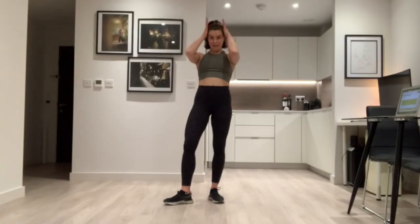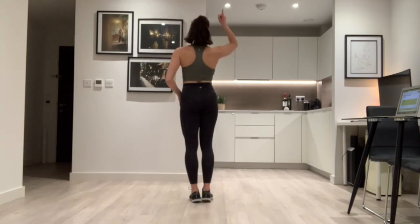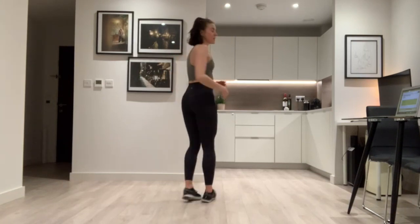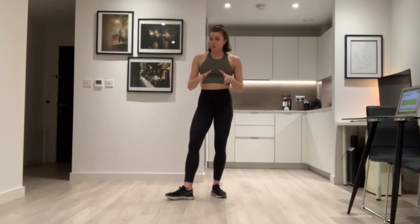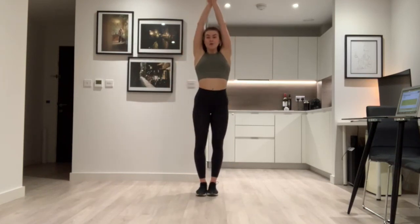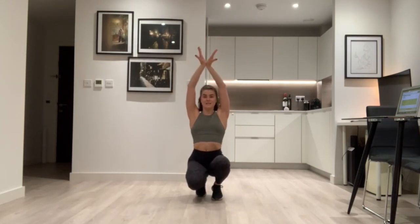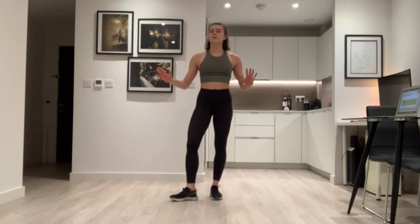Time to get your learning hats on — get ready. The dance begins by facing the back, so wherever you're looking at me on your laptop or TV, turn away from me and face the back of the room. In dancing, it's a little bit unusual — we count in eights: one, two, three, four, five, six, seven, eight. At the beginning, all you have to do is stand with your hands above your head in this Spanish-looking position, facing the back of the room. For two lots of eight, we do nothing — just stand still and listen to the music.